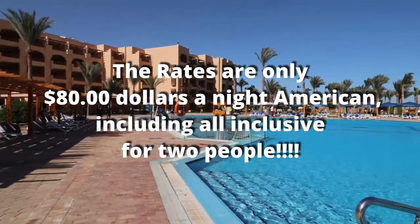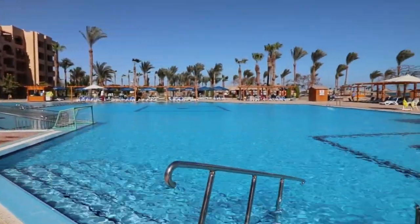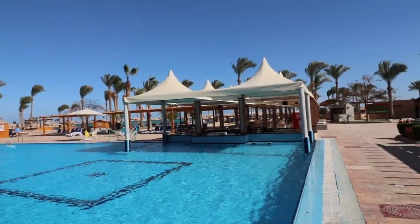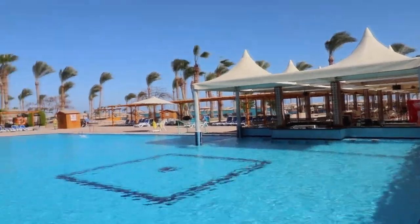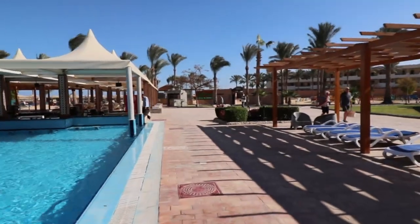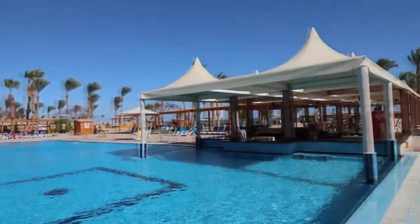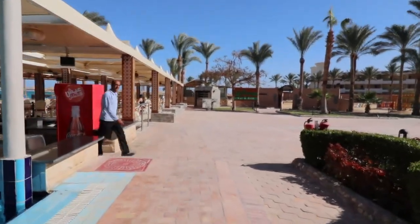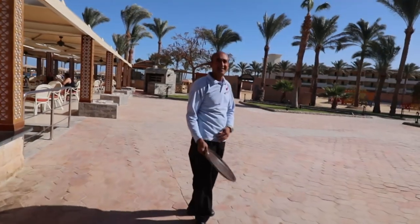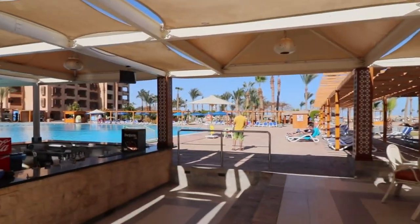Here's the pool. It's not the most luxurious pool in the world, but it gets the job done — and there's a swim-up bar. Perhaps you've never been to Egypt: this is a Muslim country. Notice the swim bar — yes, you can get alcohol here, but there's nobody getting hammered and falling over. It's pretty tame. It certainly has a different vibe, but if you want to get away and relax it's a great place. This is the terrace bar and grill — hello! — and here's the terrace restaurant, part of the pool bar on one side and the terrace restaurant on the other.